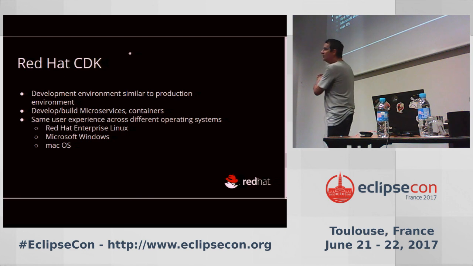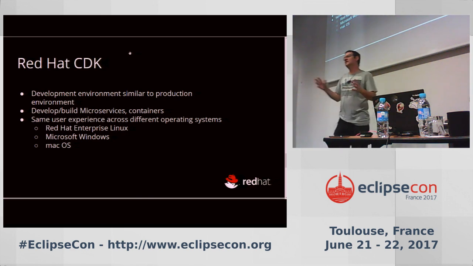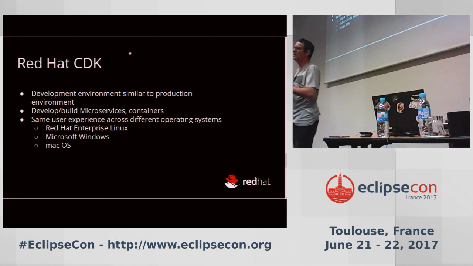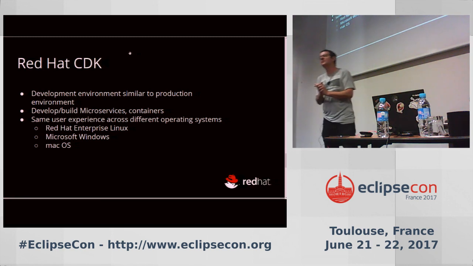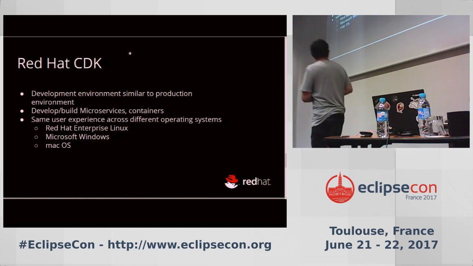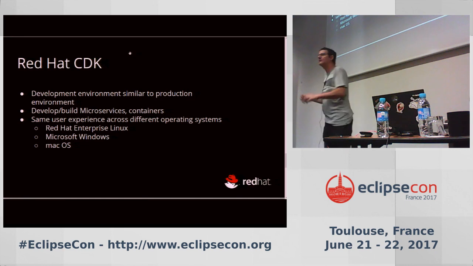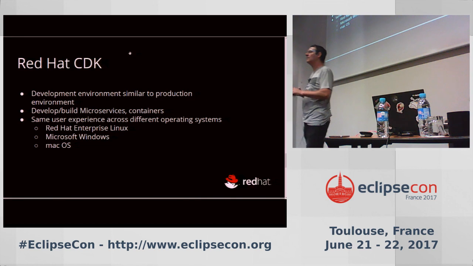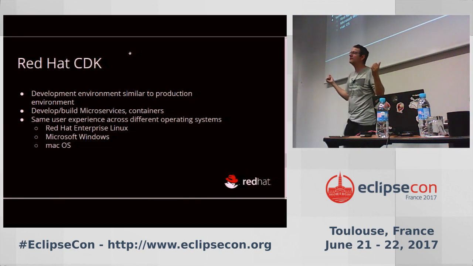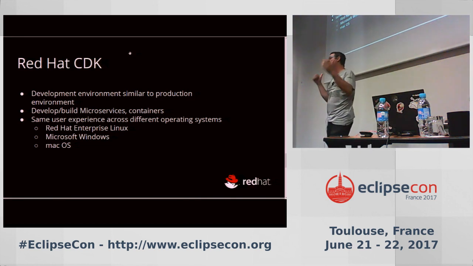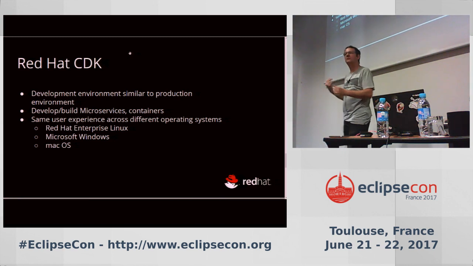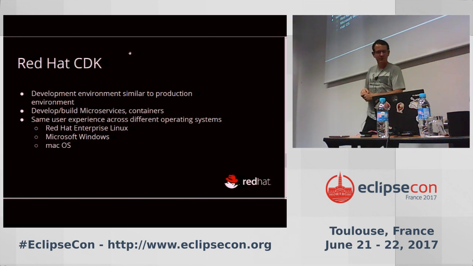On OpenShift, you have what we call Minishift, which is the upstream project. So you will have all the functionalities from OpenShift, but based on a single machine. And Red Hat will have CDK. The difference between Minishift and CDK is just that you will get what you get from the Red Hat ecosystem. So you will get standard image, EAP image that you can't get from the upstream project.